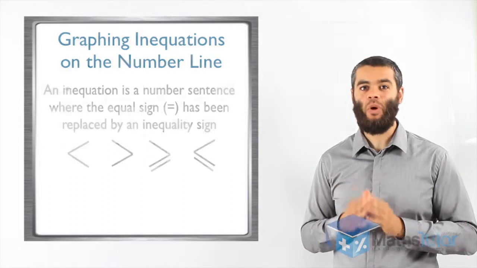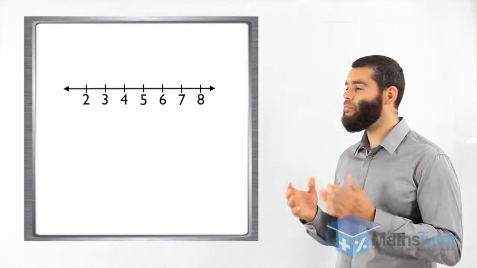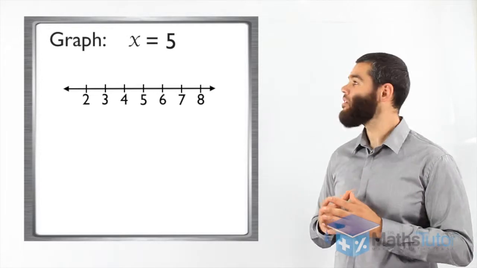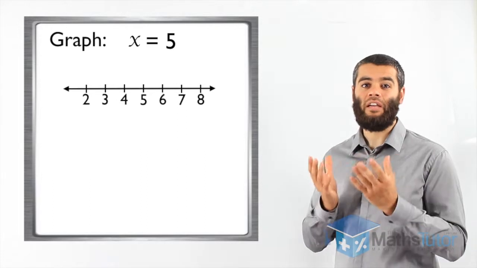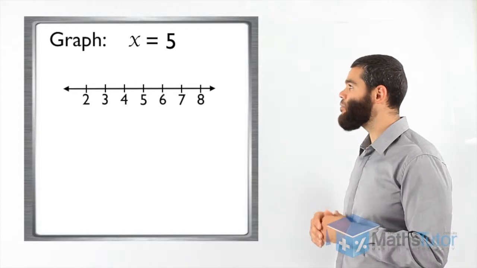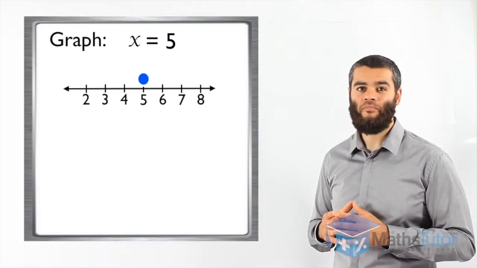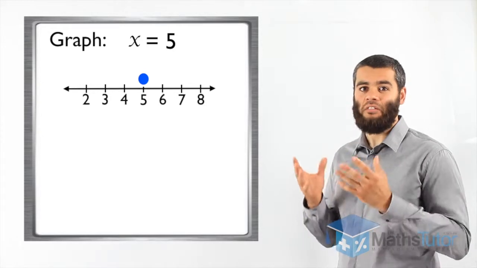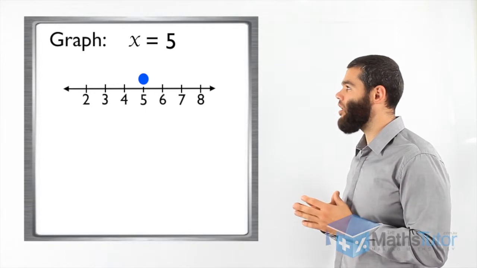It's simple, just watch. We know on a number line, we have numbers maybe from 0 to 100, or any numbers for that instance. In this case, we are asked to graph x equals 5. Very simple. We have our number line and we basically put a colored dot on the 5. Now we have just graphed x equals 5. So x is 5, and we graph it on the number line with a colored dot.